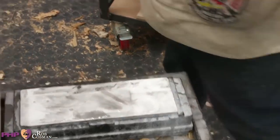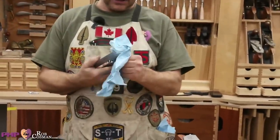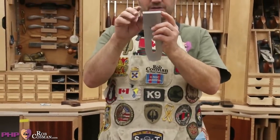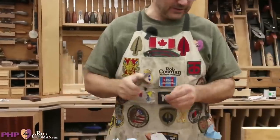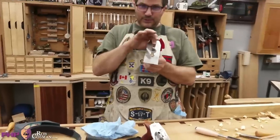So how much difference is that going to make? Not a lot. But it will make enough difference because that edge is nice and straight. And anything you do to the outside corners that you don't do in here is going to lower that blade and allow you to make those overlaps. The biggest single problem with eliminating the overlaps is people's ability to get that blade parallel to the sole.